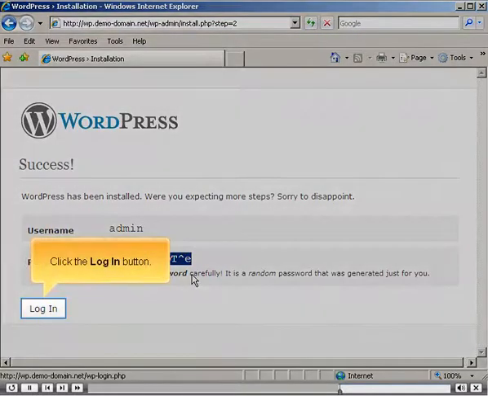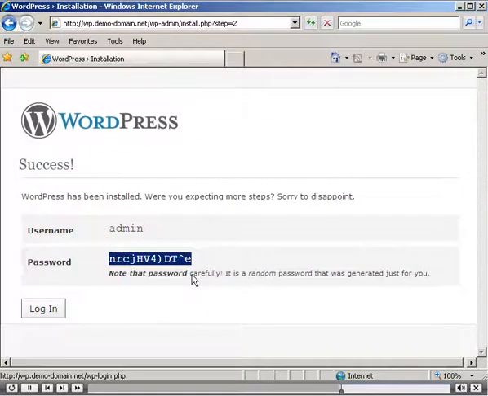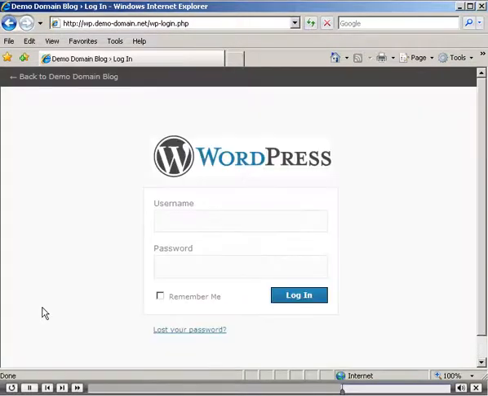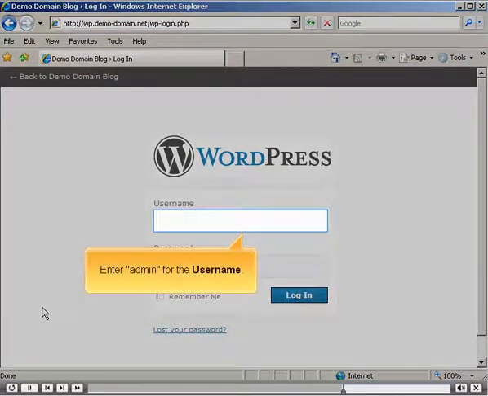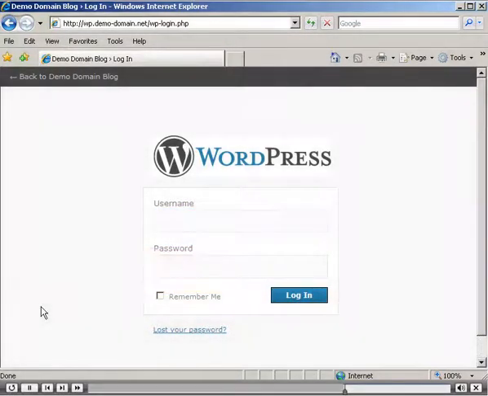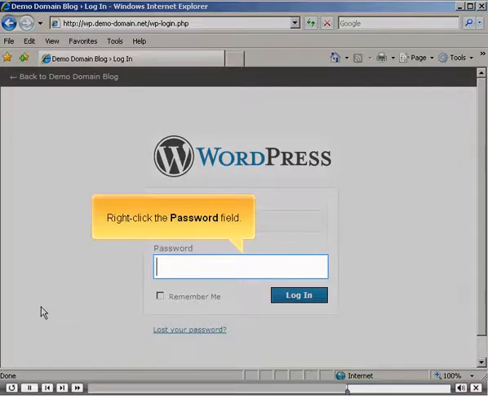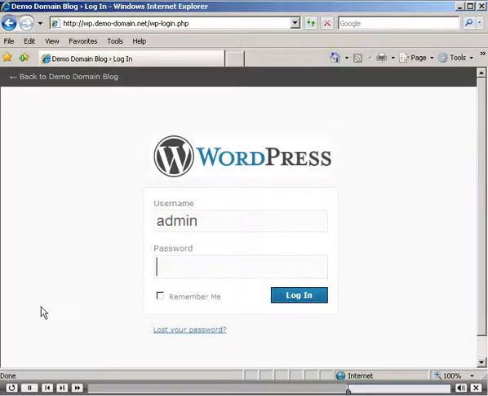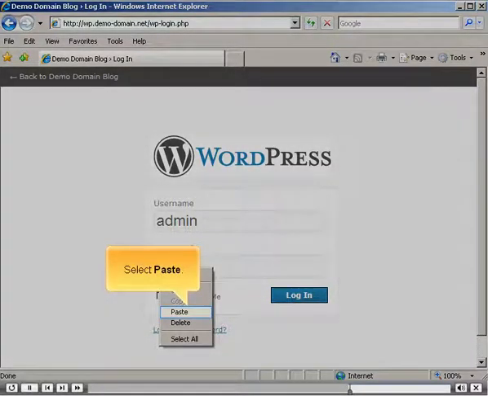Click the Login button. Enter admin for the username. Right-click the password field. Select Paste.